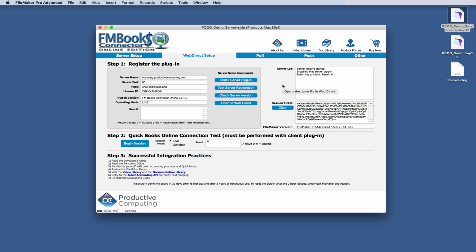If you're on a Windows machine, you will need to copy and paste a session ticket from that web page to a pop-up in FileMaker. This is covered in other videos, but since we're using a Mac, our session ticket was automatically populated in the plugin. This is the session ticket info over here. This is so that we can actually talk to the server. If you ever need to start over or renew your session ticket, you can just go ahead and click Clear and it will reset the session.